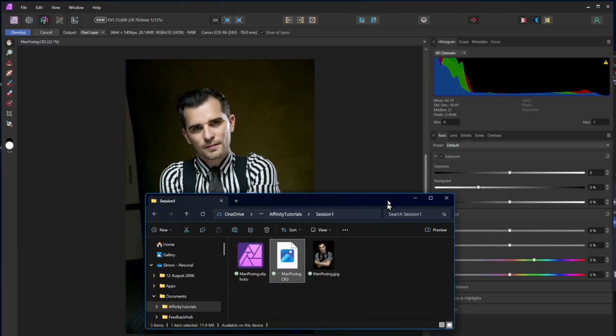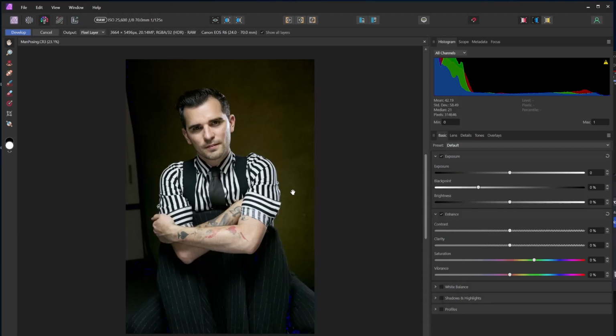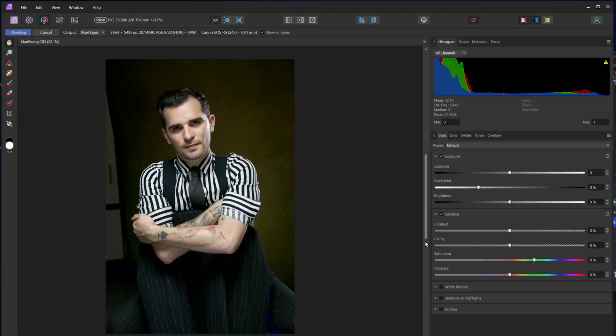Now the interesting thing here is that you actually start in what we call the develop persona. A little bit like Lightroom in that this is where you just do some very basic tweaks before taking it into the main photo editing.